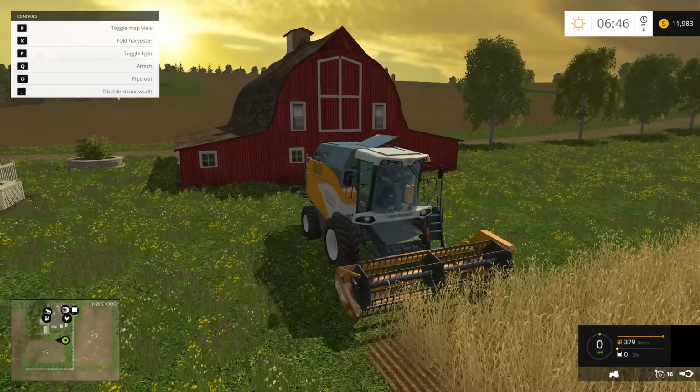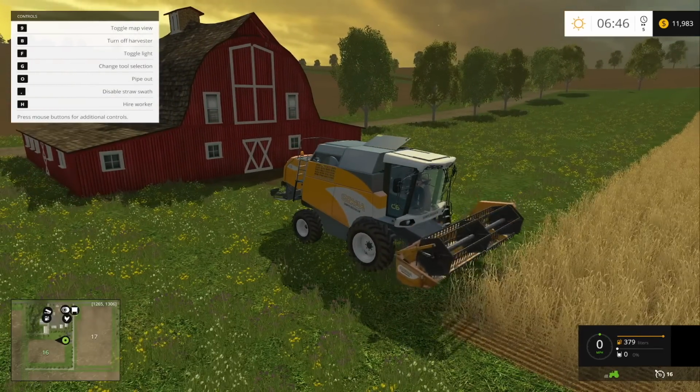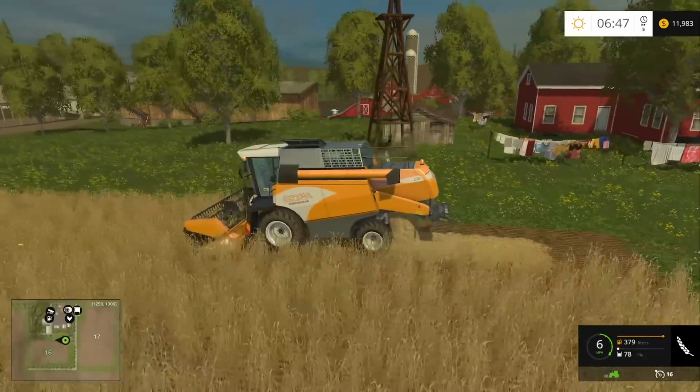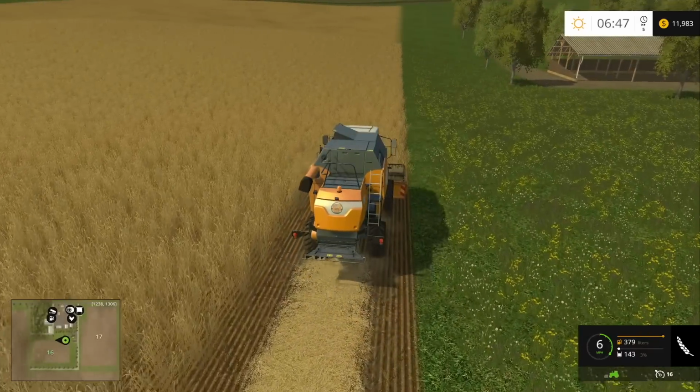I'm trying to figure out how to turn this on. Oh, it's not even attached. That's why. Okay, good start. Good start. There we go. So now we turned it on. Let's just go right on through here and do some harvest right away. So one of the things that we usually do is sell what crop we have. We are going to, of course, do that.